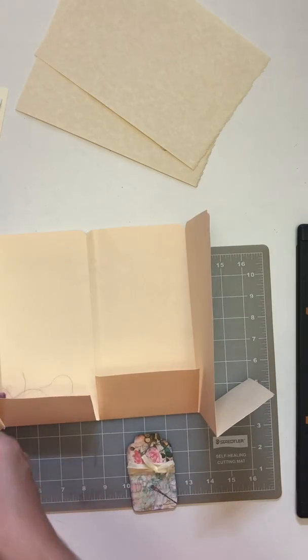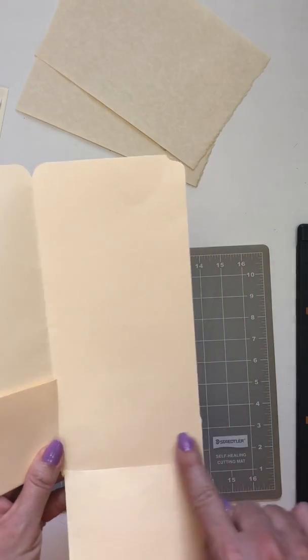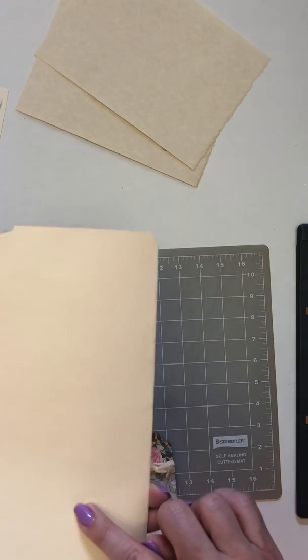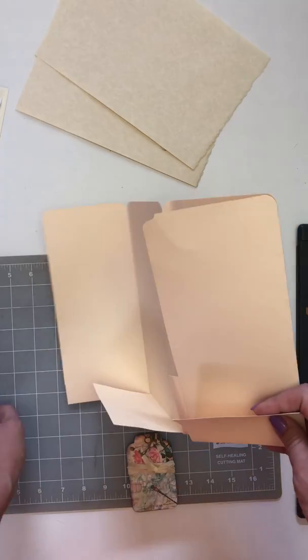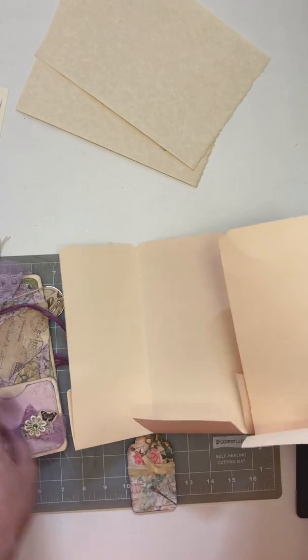The other thing I did sew was the pockets on the side. On those, you're going to sew the pocket here. So you're going to take this flap, sew your pocket here, and then decorate this flap with whatever paper that you want. As you can see, here's my pocket on this side, and then I decorate it.